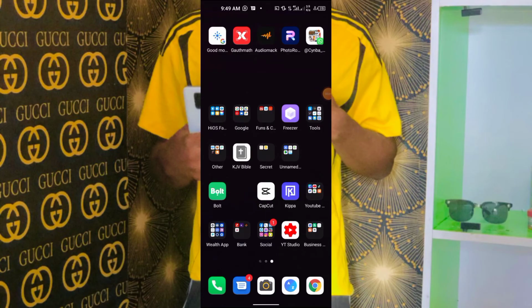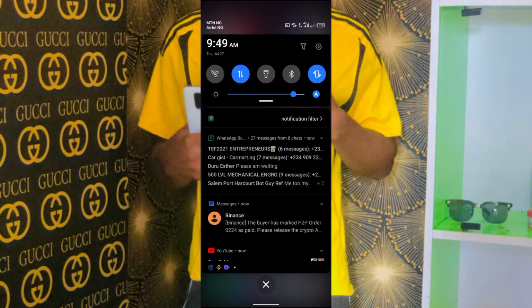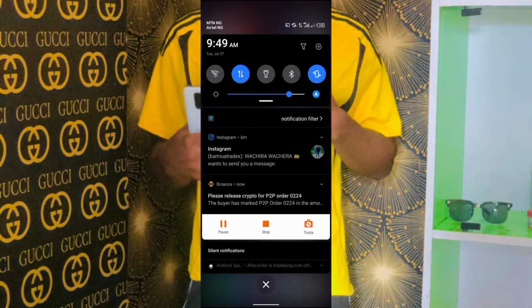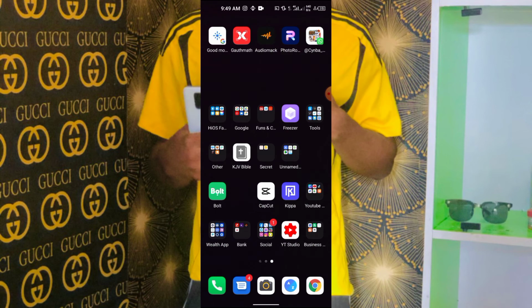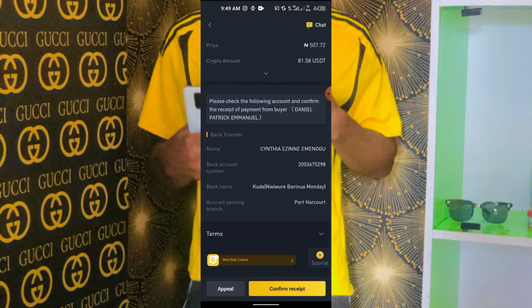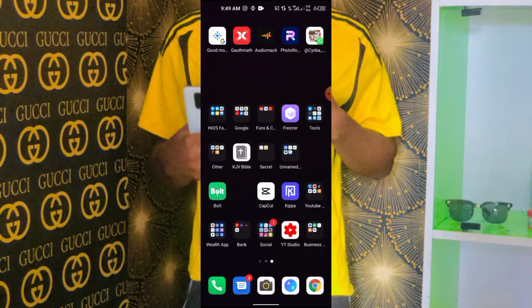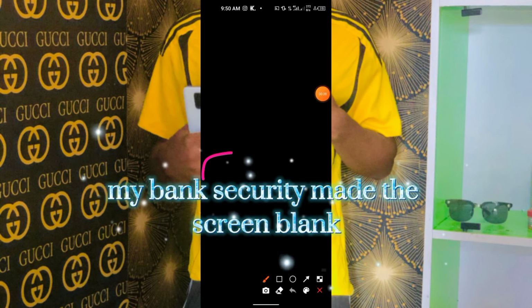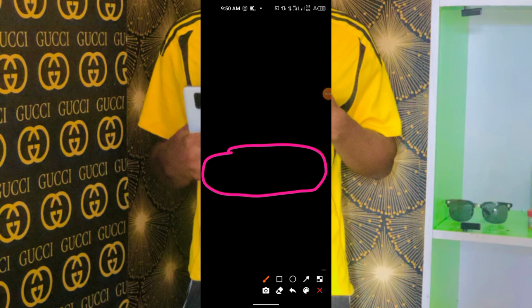So immediately this person marks my order as paid, you see I receive an SMS. I receive an SMS notification and then I get notified on Binance that my order has been marked as paid. So if I go back, you see that it has changed. So what I just have to do here is to check it and then confirm it. All right, so I have to go and confirm it before I release it. So you can see for real the order has been paid, so I can now go ahead to confirm it and release the coin to him.